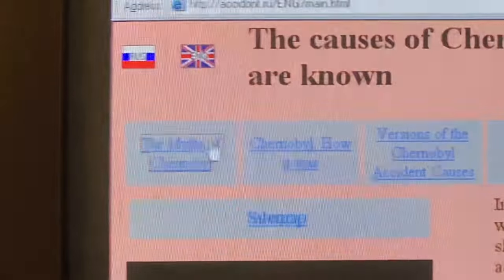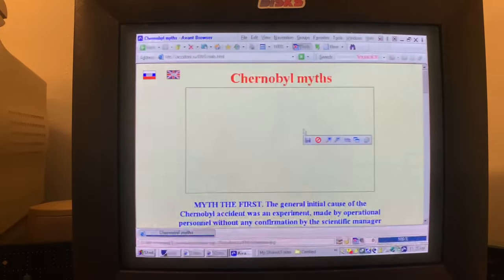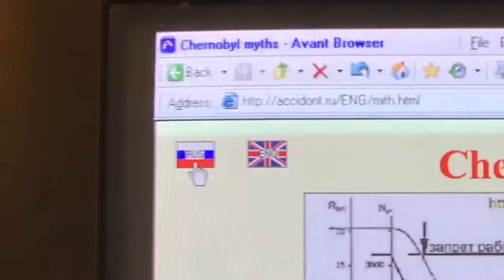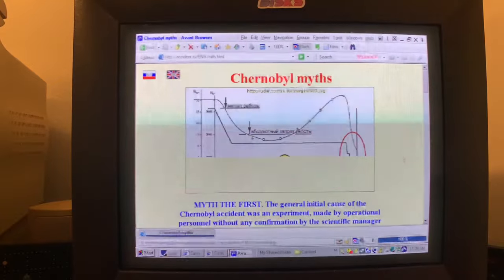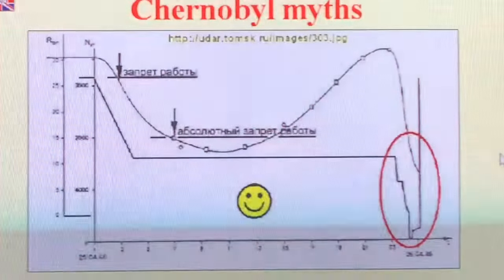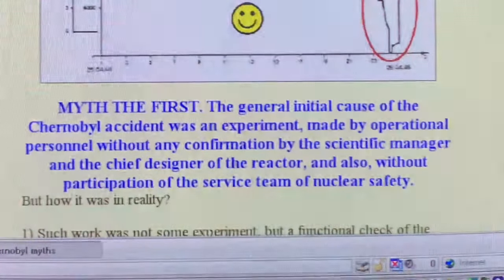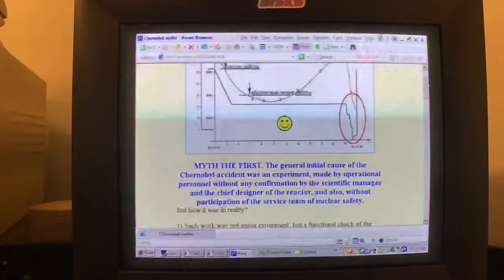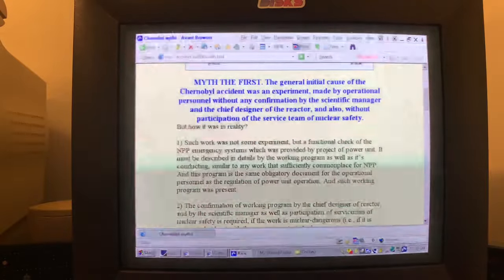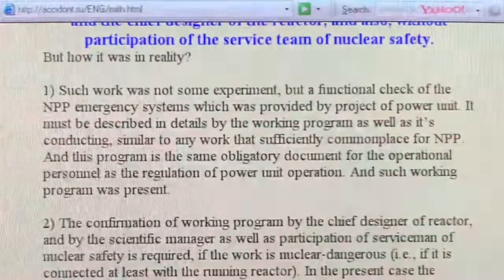Okay, I guess that's what the myth is. That's the myths of Chernobyl. Our good friends in England and us. Oh, look, this is what happened right here. And the smiley face, which is good. Myth the first. The general initial cause of the Chernobyl accident was an experiment made. Okay, I don't even want to read any of that. You guys can read it. But how was it in reality? Such work was not some experiment, but a functional check of the NPP emergency systems.